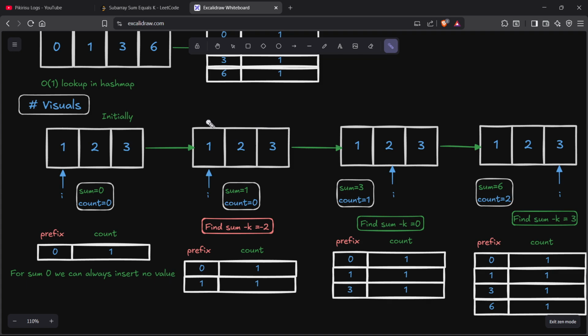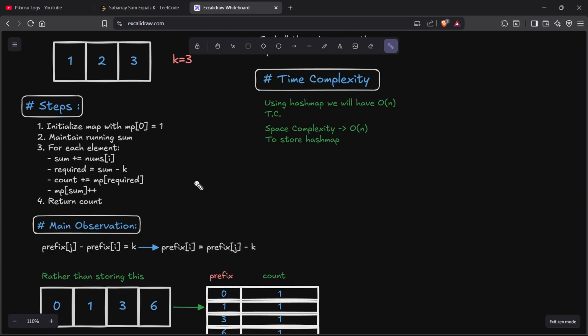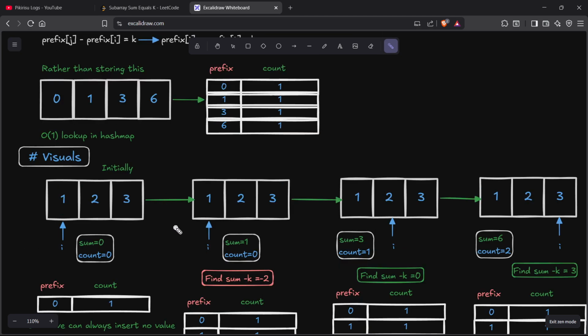Next, you have to iterate using this i. So I reached the first element here. If we started calculation from here, I reached the first element, sum is 1, count is obviously 0 because it's not equal to k. Now we calculate the required value inside the map.